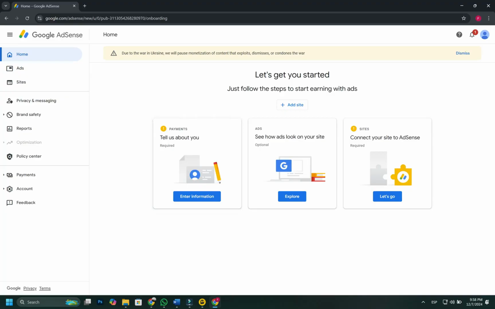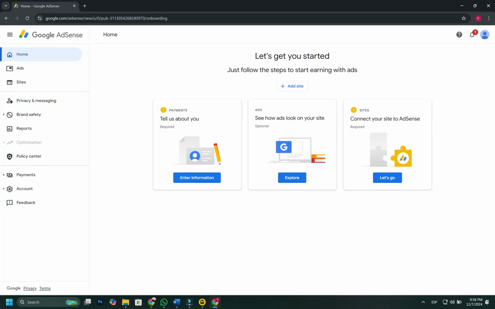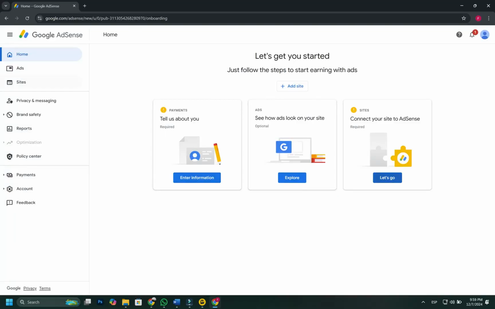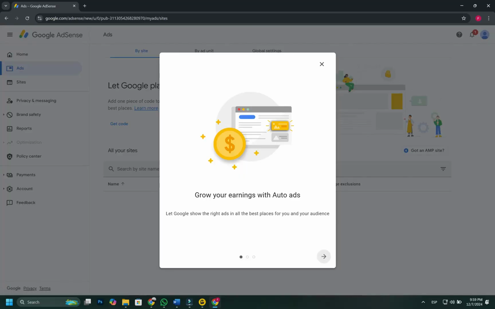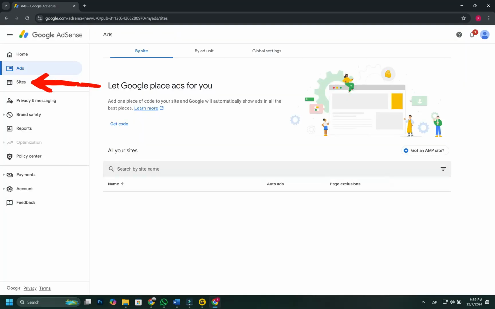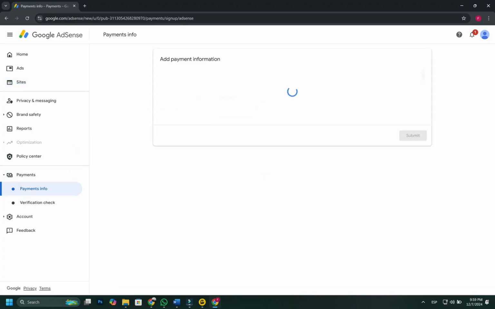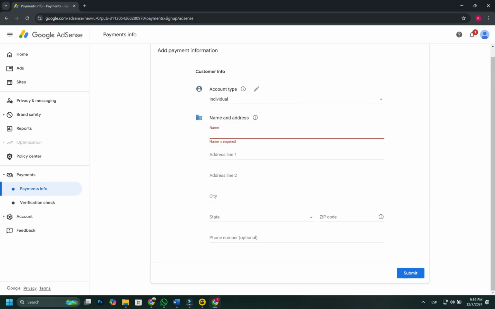Of course, everything is not so simple, especially when you are dealing with payments, and in some cases, international payments. Now, you'll need to fill up some forms about you. Here, where it says tell us about you. On Connect your site to AdSense, you don't need to put anything because we're going to use it for YouTube. On the left side, Ads is for the ads running on your website. Sites is for managing your sites you have connected to your AdSense account. We're not going to use any of these. But down here, you are going to see the payments menu. Here's where you're going to add your info and your bank account in order to get paid.